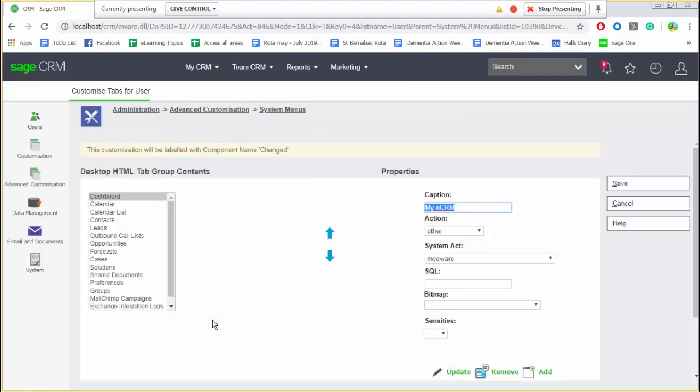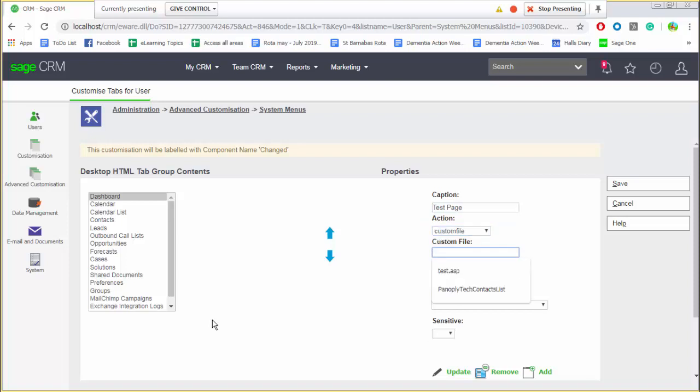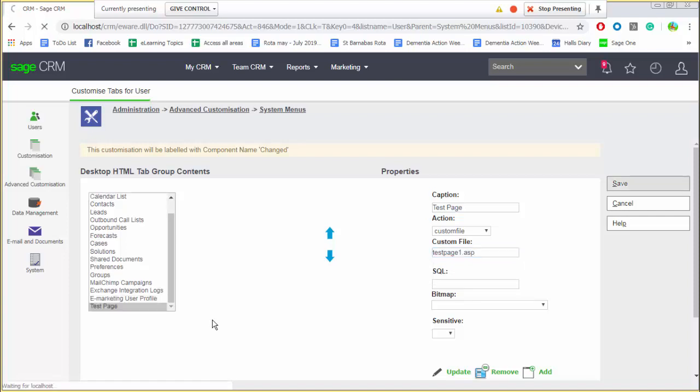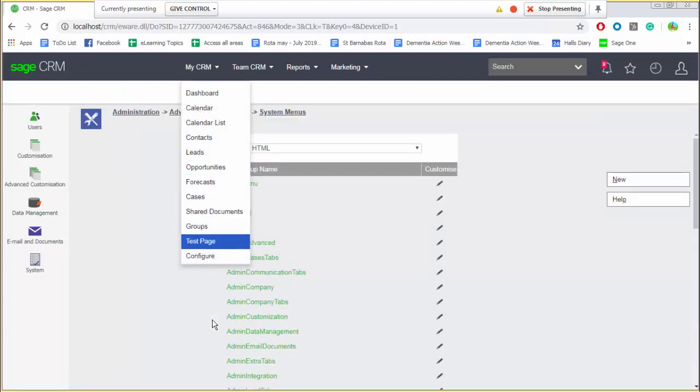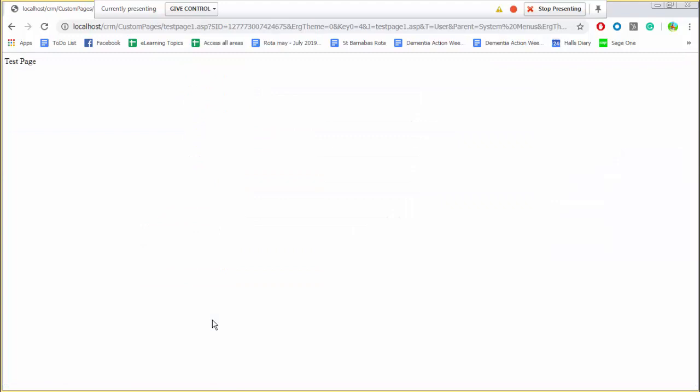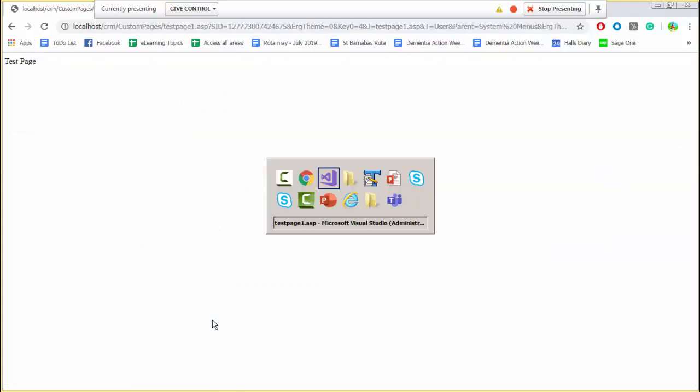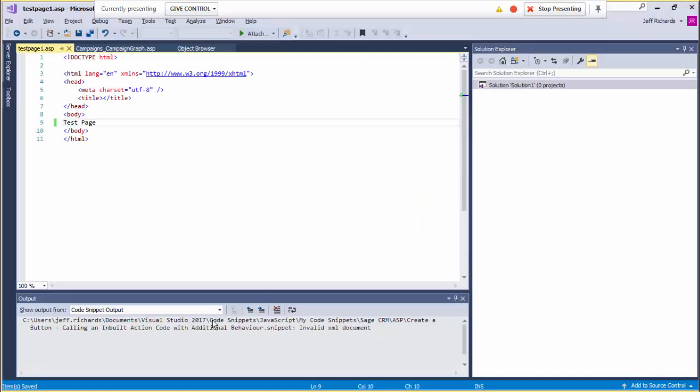So in here, I'm going to then call test page, and this is running the custom file, and I want to call this test page 1.asp, and so I add that in and choose save. Now within the My CRM menu, I should have test page, and you can see that it just calls test page, literally doing what we said here.